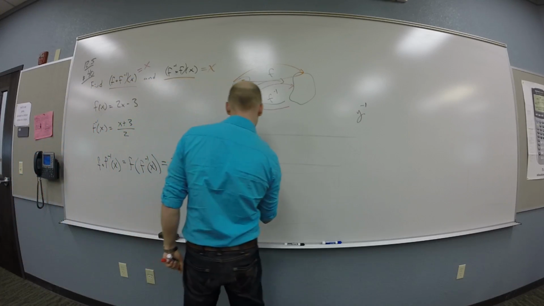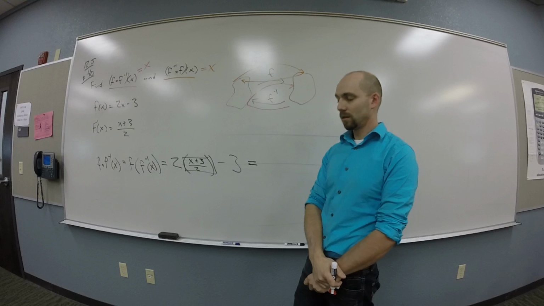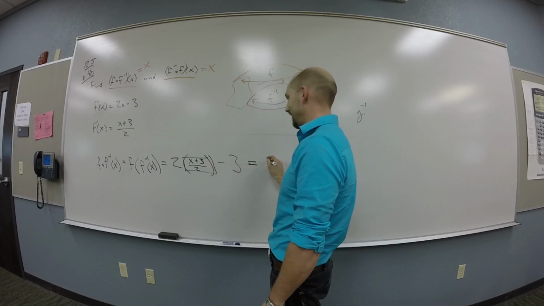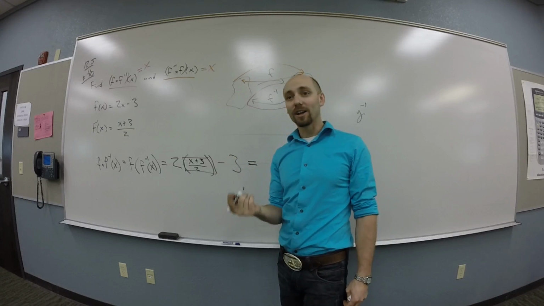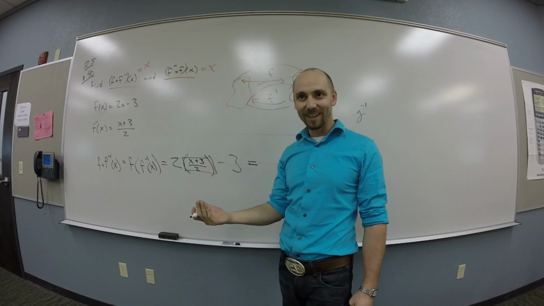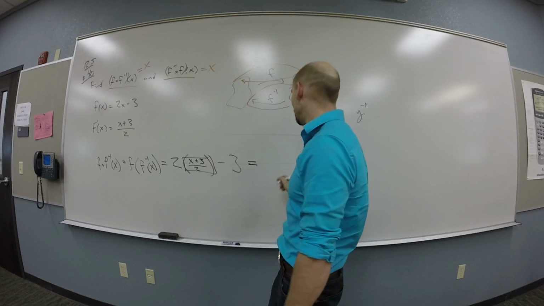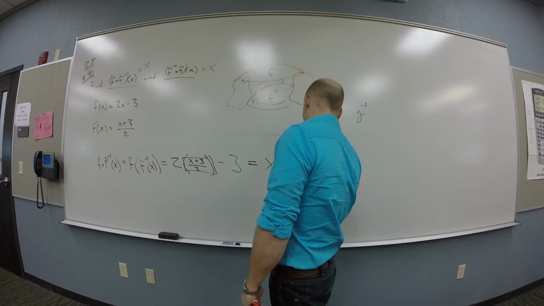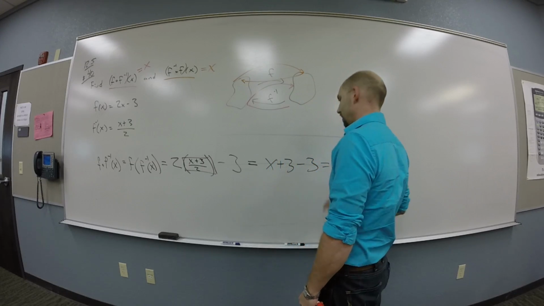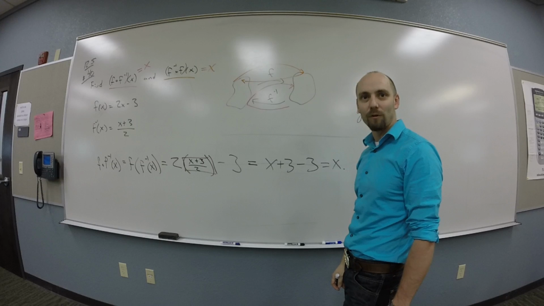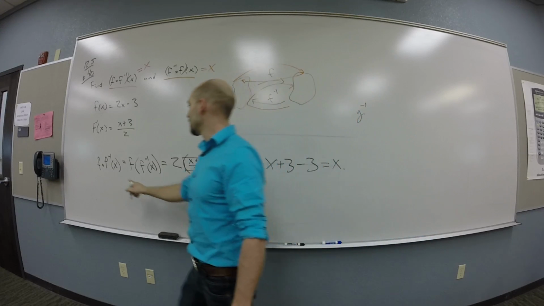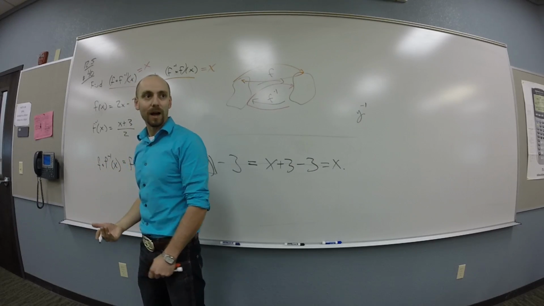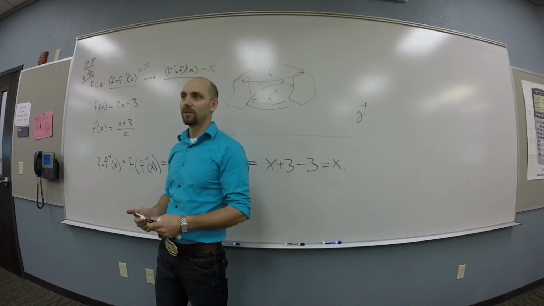Do you distribute the 2 in? Yeah, I'll distribute the 2 in. Can you cancel the 2? Yeah. I could either distribute the 2 in and then factor it out and cancel it, or I could just cancel it. So I'll get x plus 3, x plus 3 minus 3, so x. You see that jives with what I was thinking before? I was thinking, this thing does something to x and then I undo it. I should get x back. Oh look, I do. Nice.